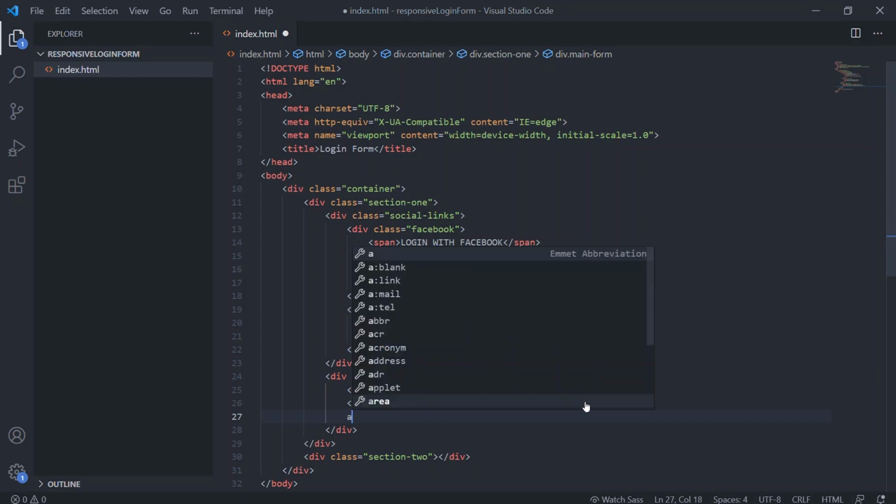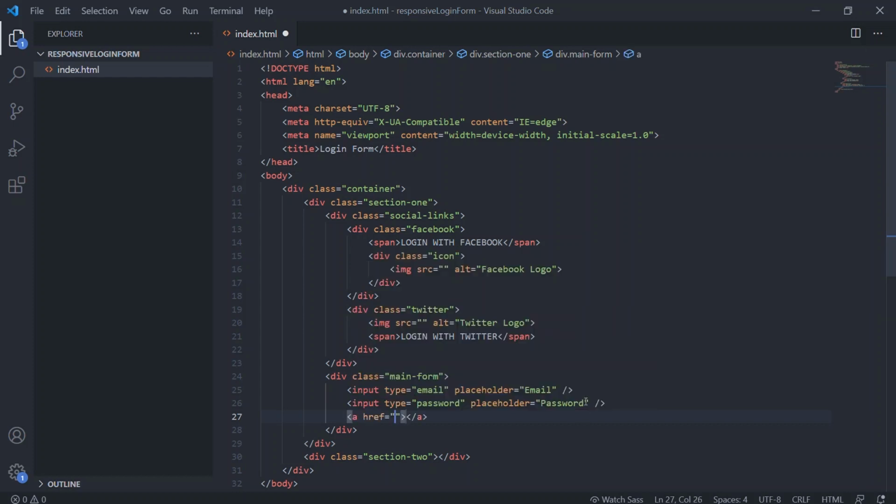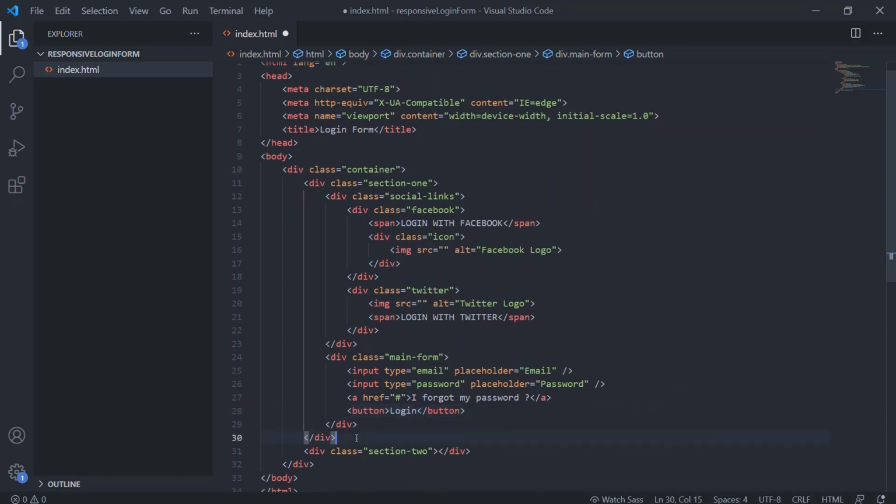Now we'll be having an A tag with no redirects. Here we'll have the forgot part. I forgot my password. Then we'll have a button which will have login. I think it's done. Our section 1 is completed.